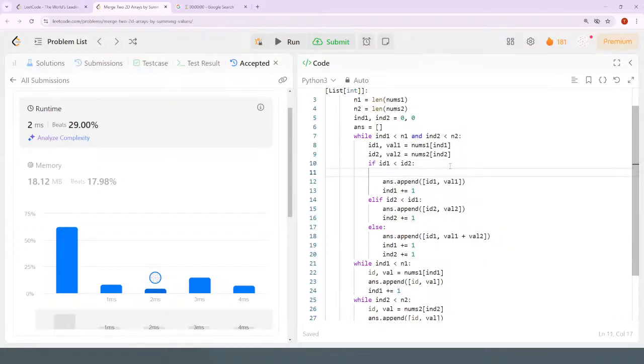Maybe I can say answer.append nums1 at index1, answer.append nums2 at index2.